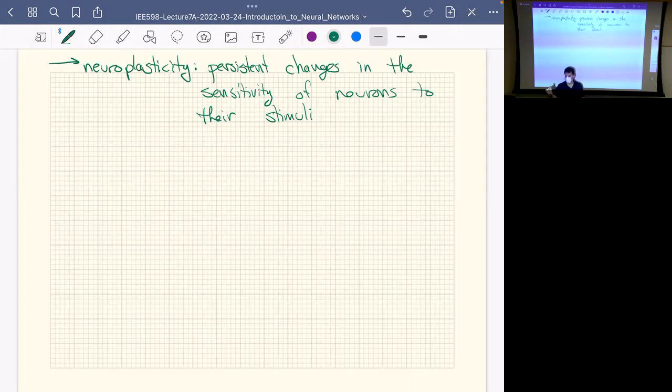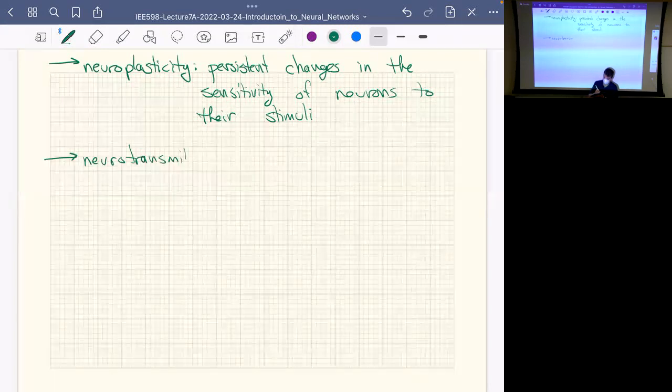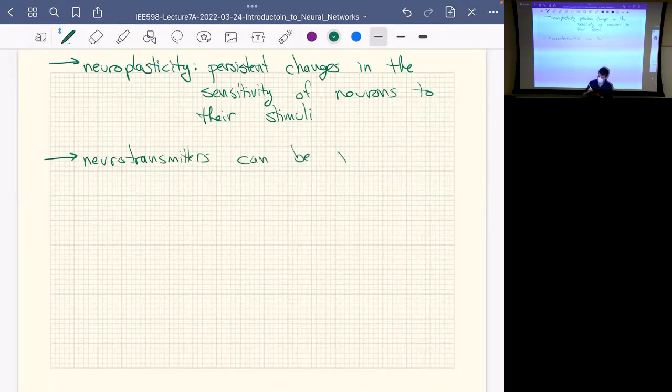So for certain neurotransmitters than others. And that is how we think that the brain learns, is that over time it reinforces certain synapses and it actually can inhibit others. So that's kind of the other thing that I haven't mentioned yet, is that neurotransmitters can be excitatory.